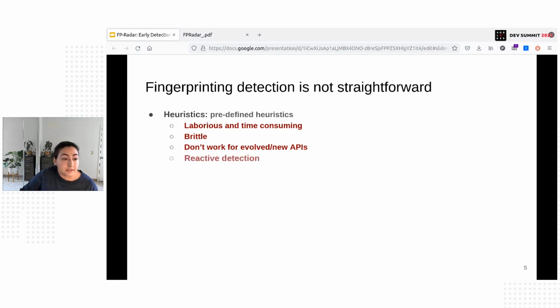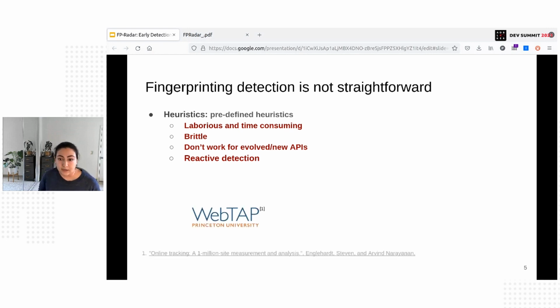And finally, they reactively look for known fingerprinting techniques at one point in time. The Princeton Web Transparency and Accountability Project is an academic project that provides some heuristics to detect a certain type of fingerprinting, such as Canvas or Web API.